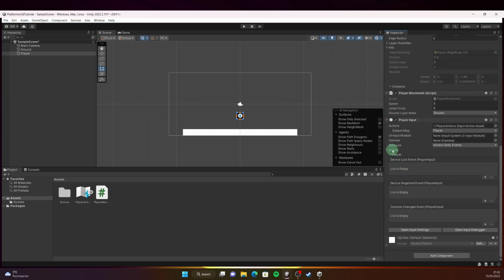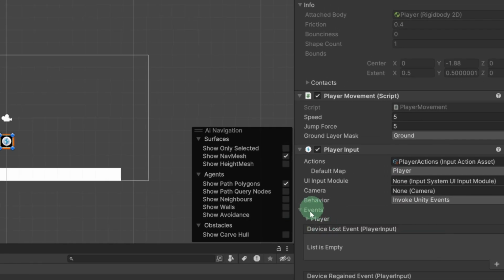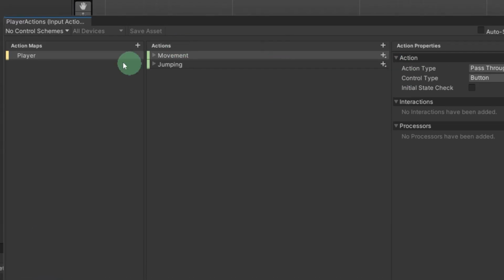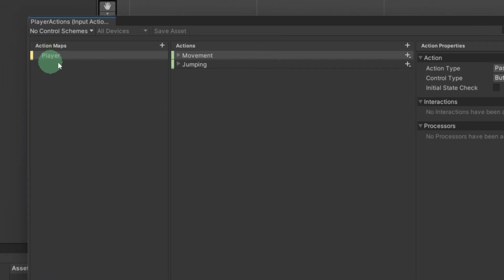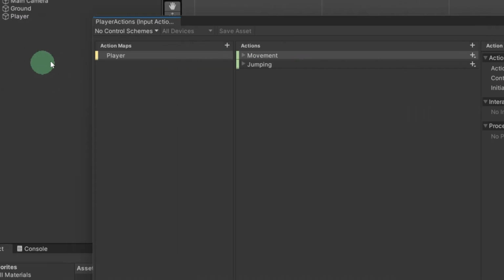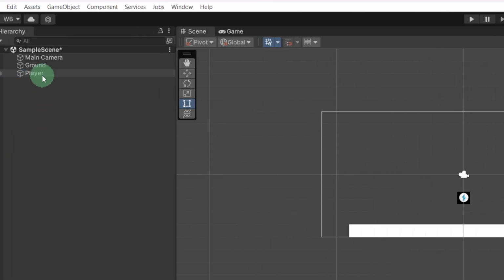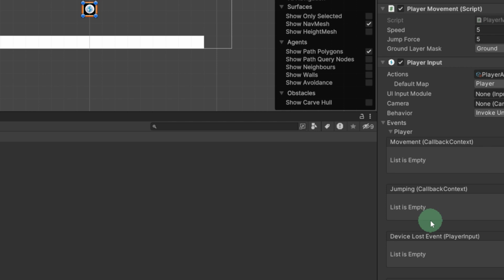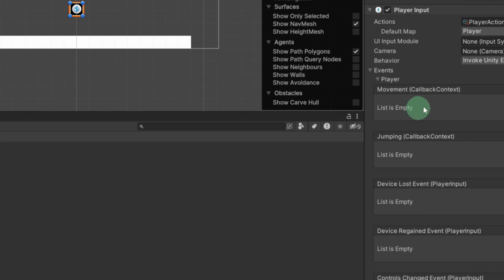And here I can drop down the events, and there's the player, which is actually representing that action map that we defined. And then I can find the two actions I defined, so the movement and the jumping.